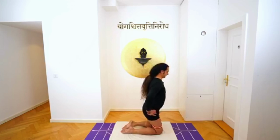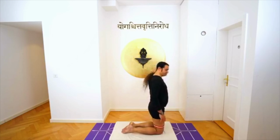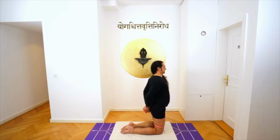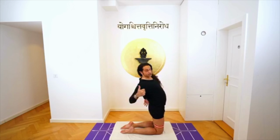Inhale, come up. Sit, breathe. Hip pushing forward, lifting the navel, lifting the chest, lifting the throat, Ushtrasana, then stretching back. If you have a neck pain, don't take your head back, place your chin close to your chest. One last time. Hold your palms. Roll your shoulders back. Pull your shoulders down. Lift your arms up. Lifting your chest, pull your arms back so your shoulder opening is more.